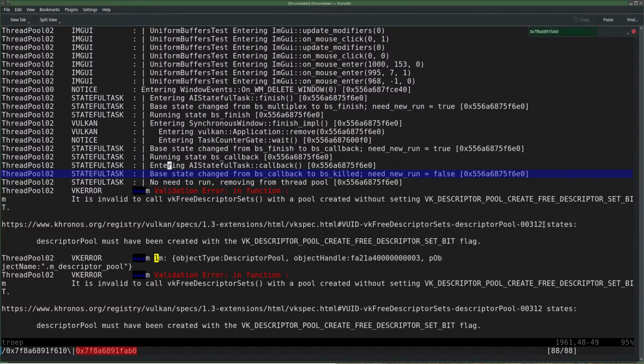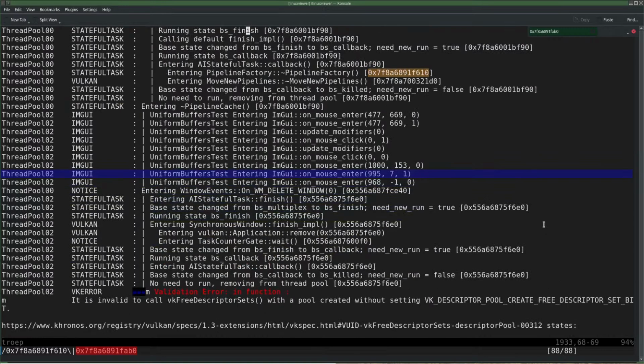But in the debugger I saw that it was in the middle of executing it still, which you don't see here. Maybe the debugger is confused.